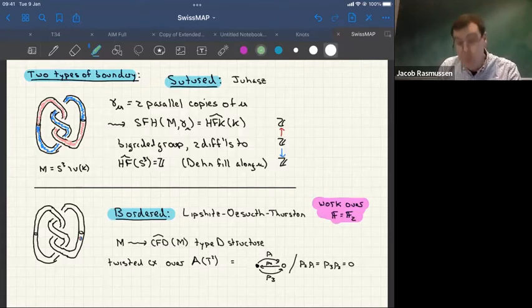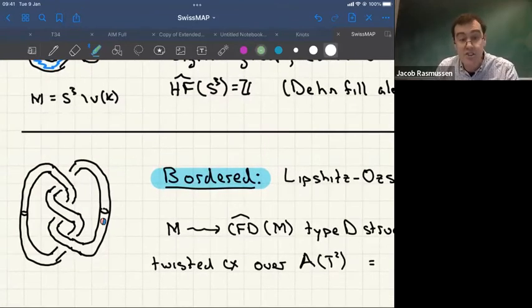Okay. All right, so another thing that we can do with this boundary is we can consider it as a bordered manifold in the sense of Lipshitz, Ozsvath, and Thurston. Okay, and so maybe I should emphasize that this sutured boundary is non-gluable. When I see a manifold with sutures, I can't glue it to anything else. Whereas the whole point of the bordered theory is that it's set up to glue the bordered boundary to another boundary. Okay, and one thing that's important to understand about this theory is that if we zoom in here, you'll see that actually, even on this bordered boundary, we have to have a little tiny sutured disk that really is sutured in the sense that we can't glue it.